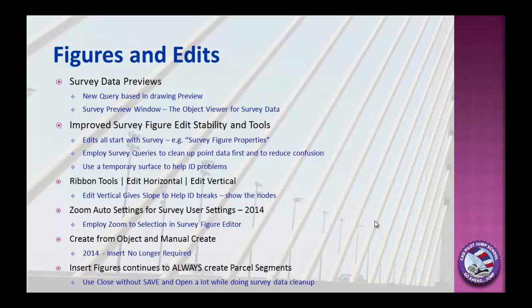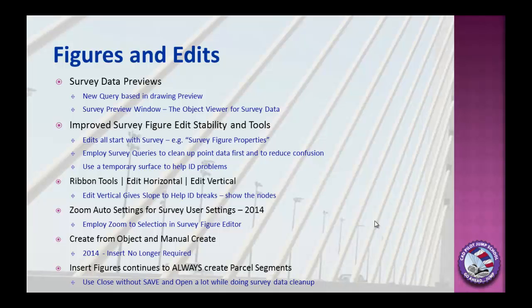If you create a manual figure or convert a 3D polyline to make it into a named figure, the process simply lets you make it, and it will put it in the database and put it back in your drawing. So be aware that you no longer have to create it in the survey database and then insert it back into the drawing. They removed that, whether that's good news or bad news, sort of up to you. It's just a change in behavior.